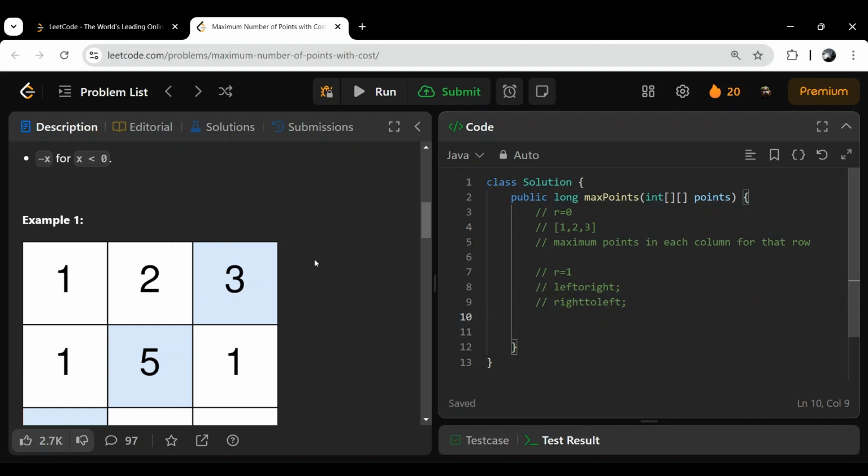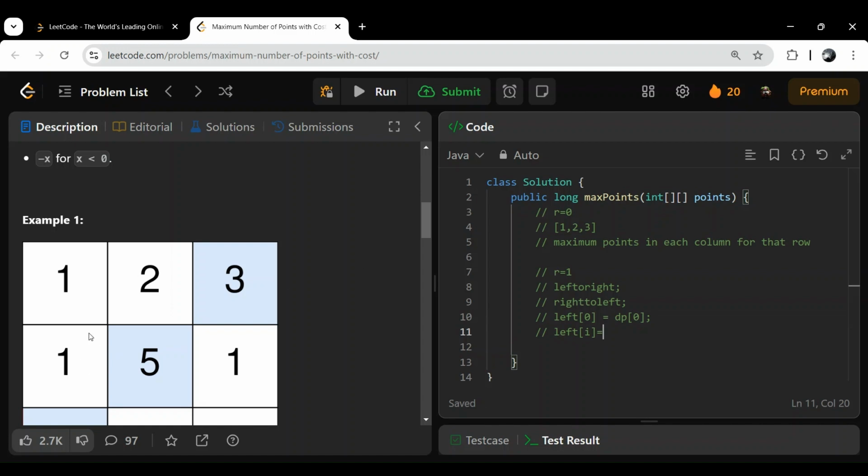So I can stay in the same column, that is the second column, or for left to right I can come from the previous column on the left. So the formula we will use is, let's say, initially I'll use the array left. Left of 0 will be our dp of 0, because I'm going from the left, so I have only one choice, to stay in the same column. Now for left of i, I'll start from 1. Left of i will be a maximum, right?